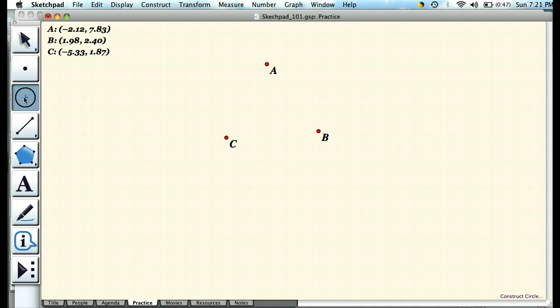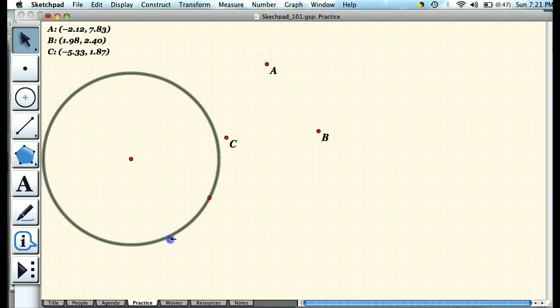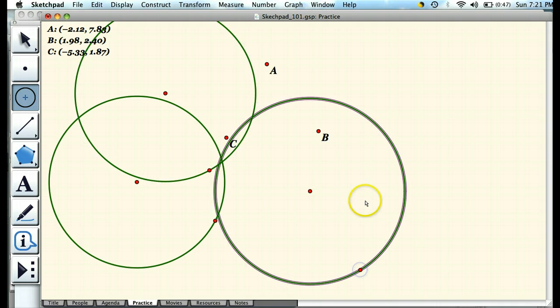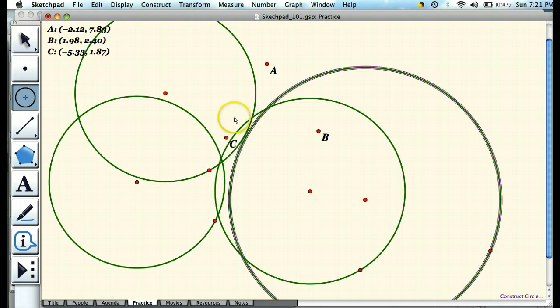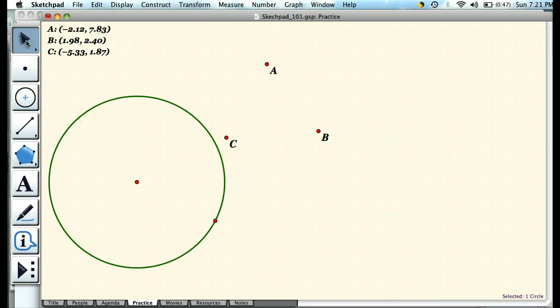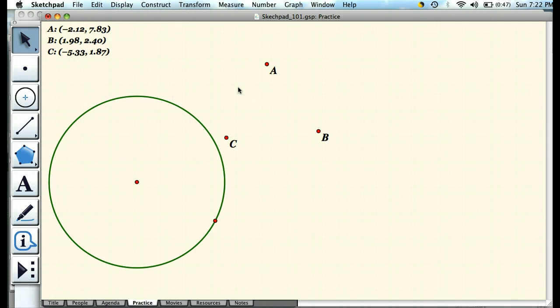This one, as you can probably imagine, is the compass tool. It lets you make circles. Okay, and again, remember what I said, get in the habit of clicking the select button in order that you can move things, select things, as opposed to accidentally go around making a million circles everywhere. Okay, and don't forget, undo is your friend. If you get a little too crazy, you can undo. In my case, I was using the keyboard shortcut, which is Option Z. It's Control Z for you if you're on a PC.